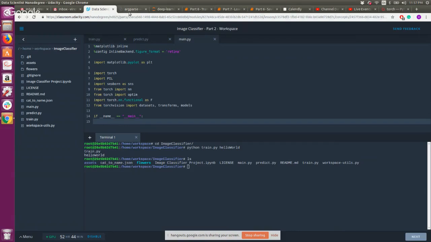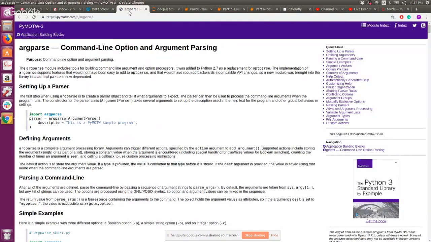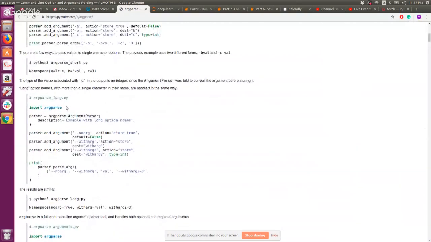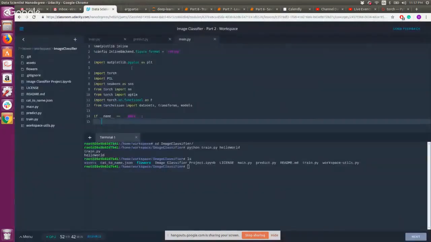Now I'll be making use of this argparse thing. You can go through this and see how it is done. So I need to import argparse.